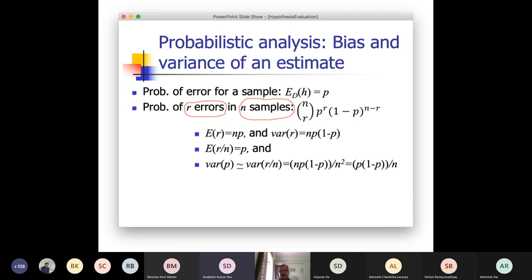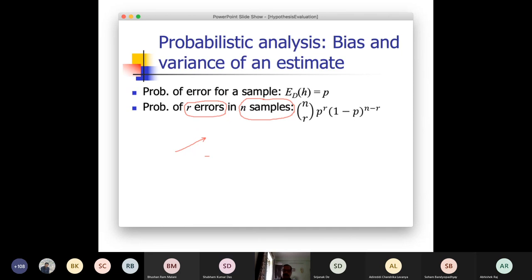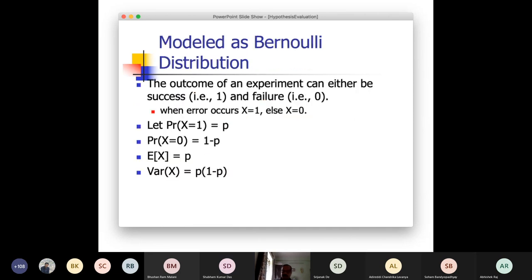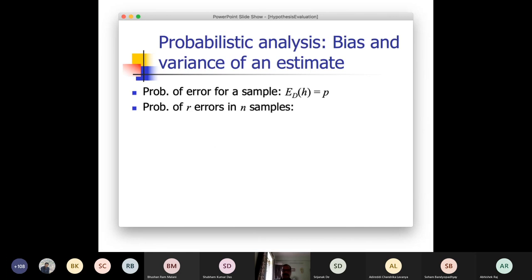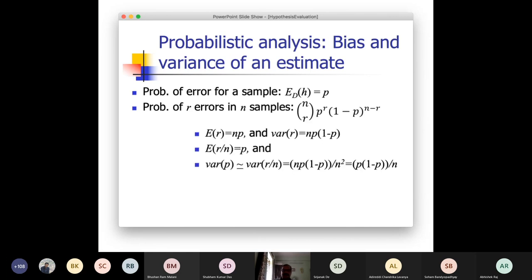What does E of r by n signify, sir? E is expectation. I was mentioning, E is expectation. In the previous slide there is a bit of confusion because I have used the same functional notation. There, this is actually representing the error, the estimate of the error, and this is our expectation. So there is a bit of ambiguity, you may note this. In my discussion, this is expectation. Is it clear now? Is there any question?